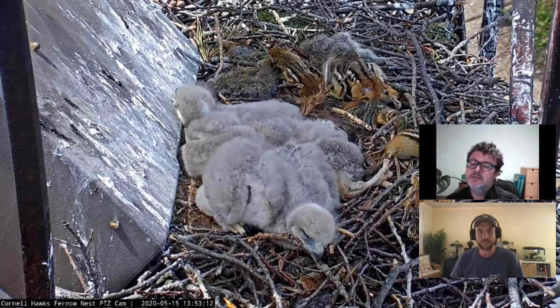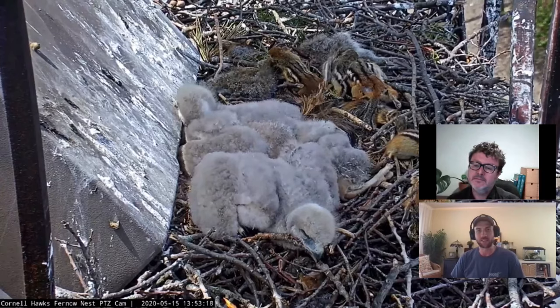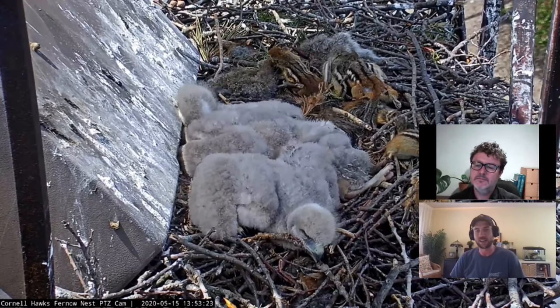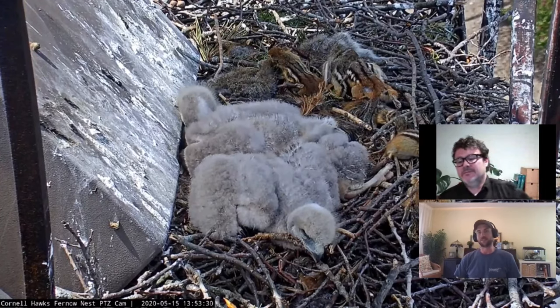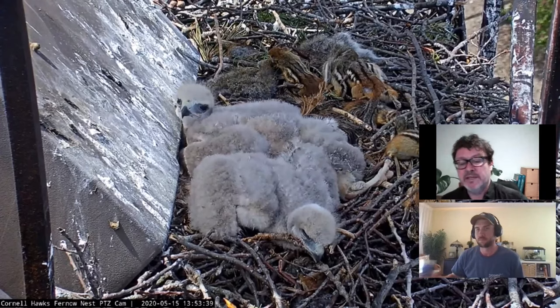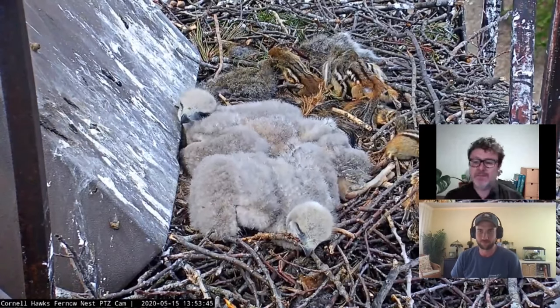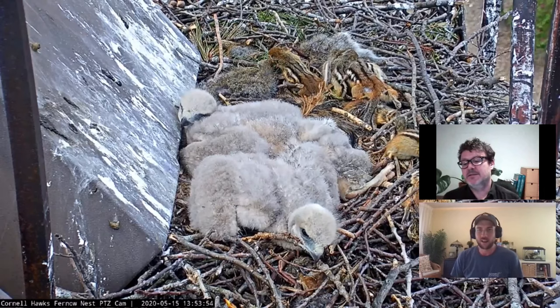Piggyback off that — so much investment in one egg means if something goes wrong, you're done for the breeding season. Versus a chickadee with a large clutch that can fledge as many as the environment will support. Often birds like that may have a second brood — they may not just have one set of eggs over the season; they may have one batch and then another, just to maximize the number of chicks they get out there, hoping that some will make it through.